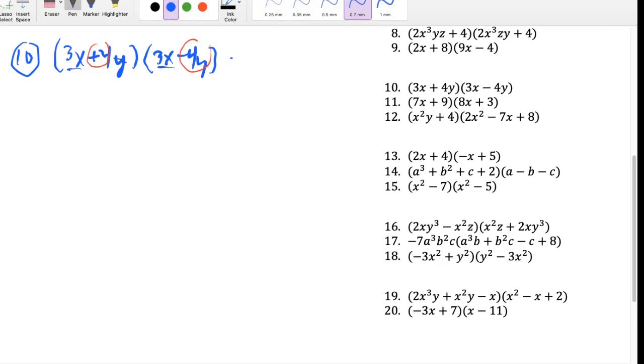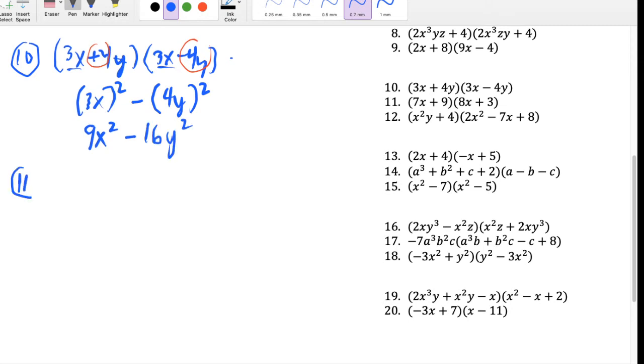So, minus yung square niyan. So, 3x squared, that's equal to 9x squared. Okay? Minus, sige, isulat nga natin muna. Baka pala may hindi nakaka-follow kasi hindi ko kina-complete yung solution. So, here we have 3x squared minus 4y squared. Okay? So, this is 9x squared minus 16y squared. Okay, number 11.